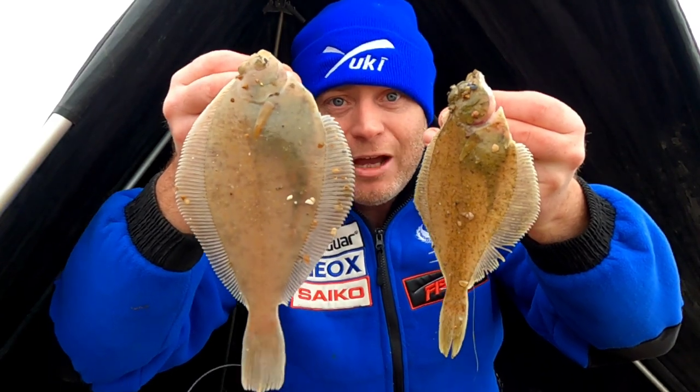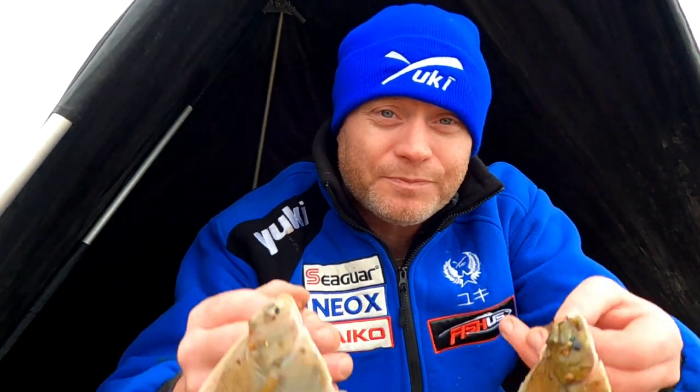Well, Dunwich today is proving to be flatfish city. Third cast and another double shot of dabs. That's 4 dabs, 1 flounder in 3 casts. The rolling lead, I tell you, it is an absolutely killer method. You know, utilize it, use it.